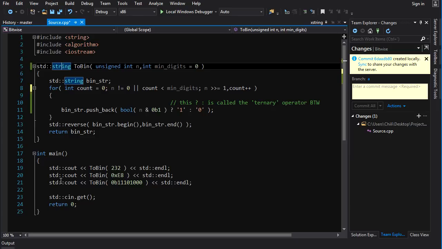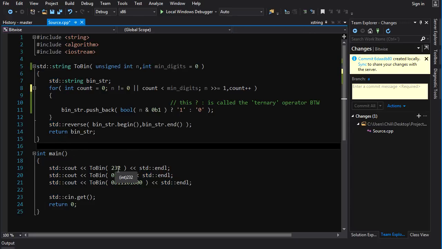Now, the other thing is we're going to want to be able to output a binary representation on the screen. Now, IOStream gives us a way of outputting in hexadecimal, in decimal, of course, also in octal, but not in binary. Thank you very much, standard library. So I've written my own function here. It will convert an unsigned int. It'll give you the representation of that in binary as a string. It also lets you set a minimum number of digits for that.